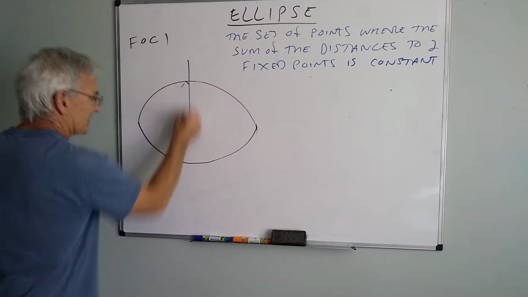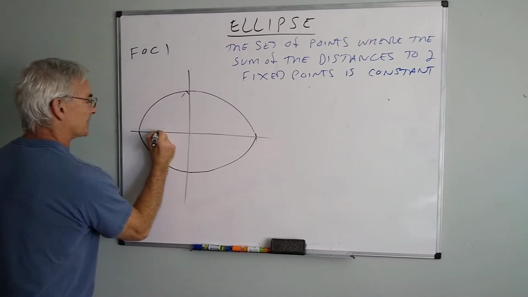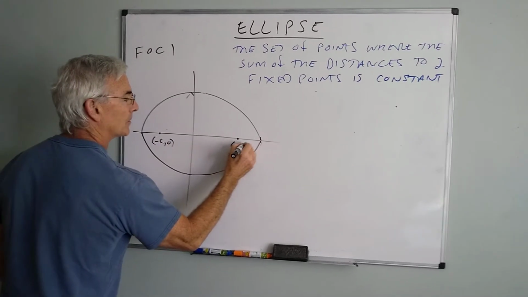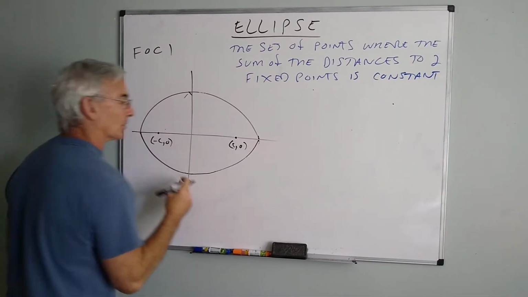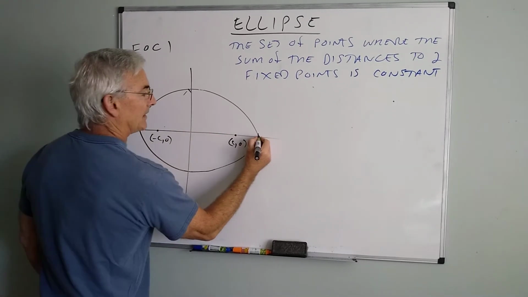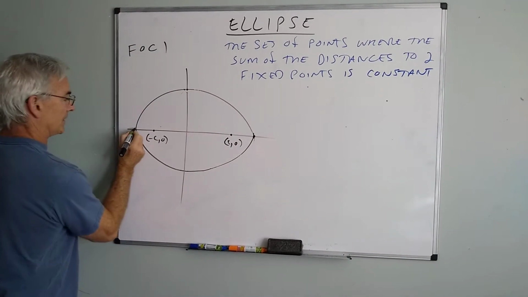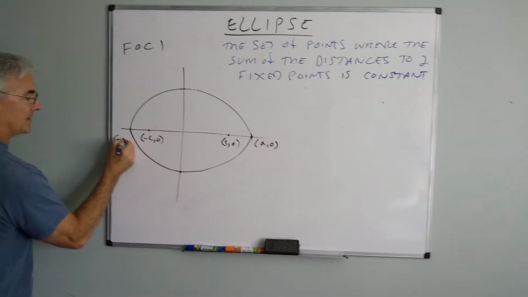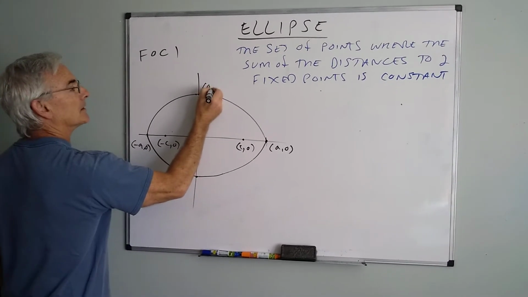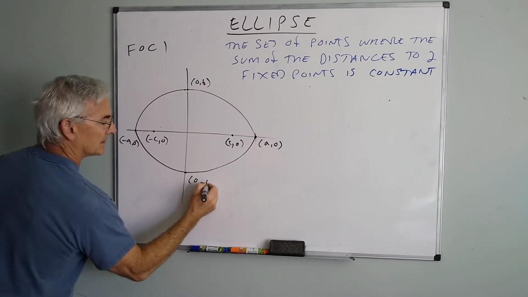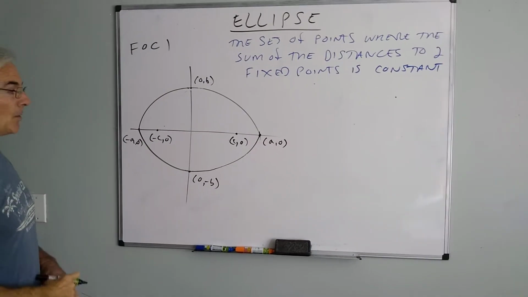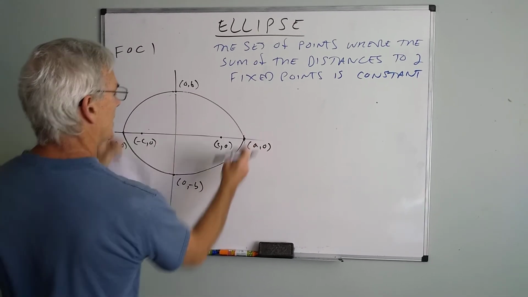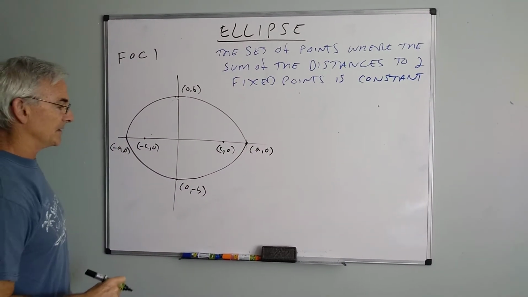If I put axes here, then the tips of the string we call the foci. We'll call them (c, 0) and (negative c, 0) because we're going to be centered at the origin. That leads to four other fixed points here on the ellipse. Let's call these (a, 0) and (negative a, 0), again because of symmetry, and (0, b) and (0, negative b). Now, if the length of the string goes all the way across, then the length of the string must be somehow related to a, b, and c.